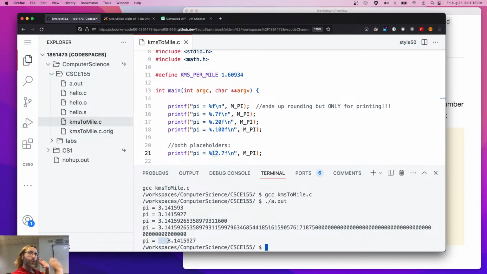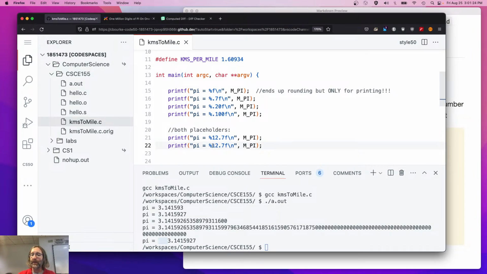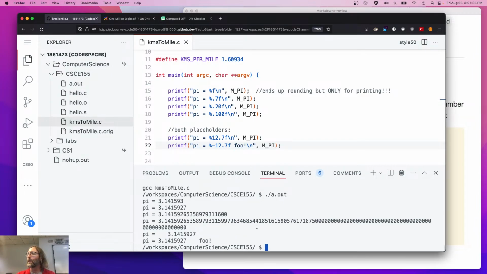It right justified it. You can do the same thing if you want a left justification. Just give it a negative value. And we won't be able to see this unless I put something at the end, so I'll go ahead and put foo. There we go. So where are those 1, 2, 3 additional columns? They're now on the right side because it's justified to the left. And then there's space and foo.